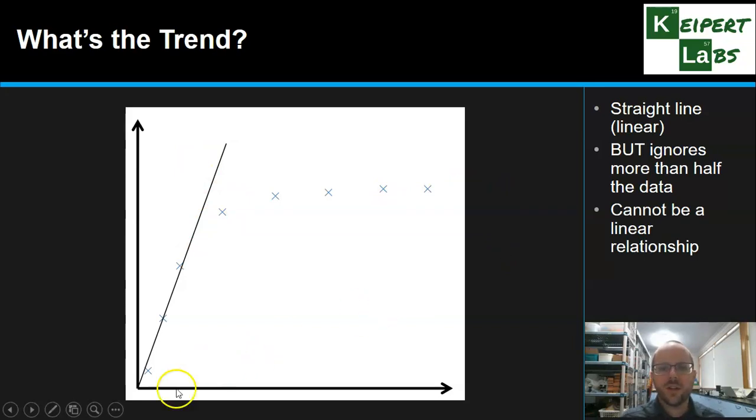Okay, so this situation cannot be a linear relationship. There's no way that we can take a straight line and put it through these points in any meaningful way that is an accurate thing to do. Even if we take the straight line and say, all right, well, let's pick somewhere a bit more in the middle, then you've got points everywhere. None of them is close to the line. It's not the best way to go.